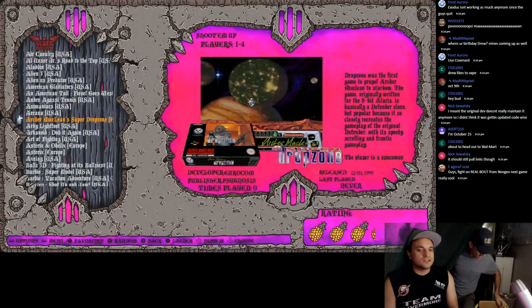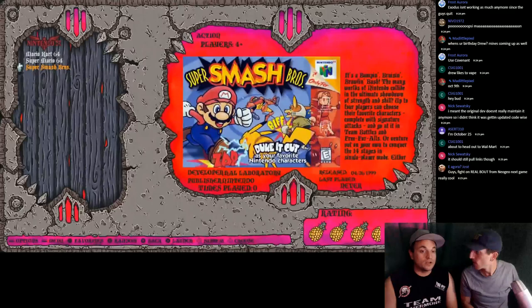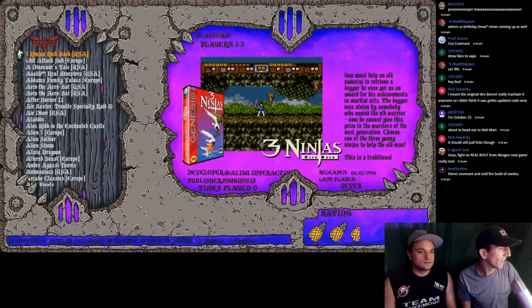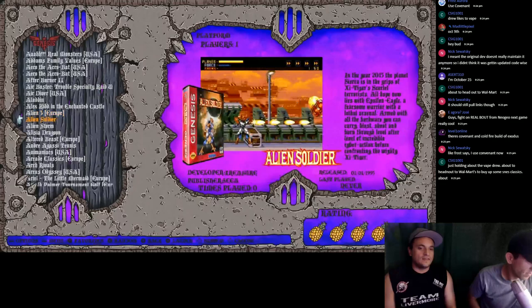Pretty much like the smaller systems that don't take up a lot of space, you'll want to put basically the whole collection. One thing I did notice that he did as well, he put the main N64 games that run decently on the Pi, even without it. Yeah, but the problem, we can't play any of them because it'll be copyrighted. Oh, okay, well. Yeah, Sega Genesis has an awesome collection of games as well. Sonic, obviously, but none of them are two-player. The Aladdin one is a really good single-player game. And then they have, like, Comic Zone, which is pretty decent. Sega had some really good titles.